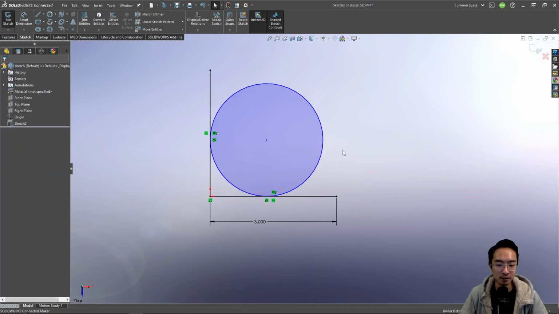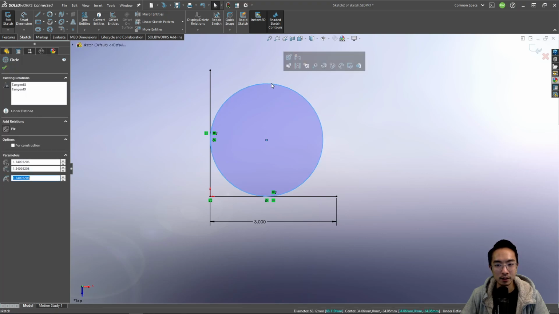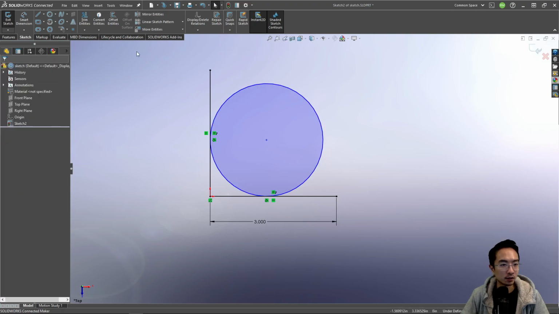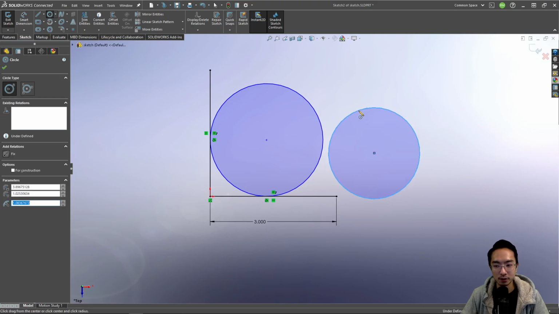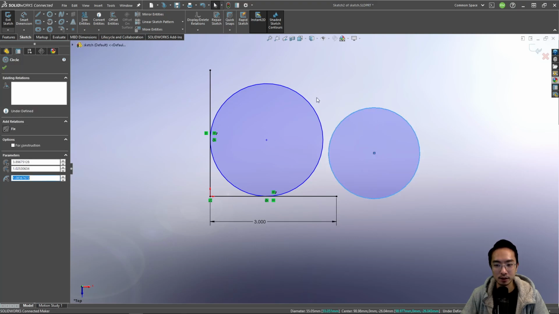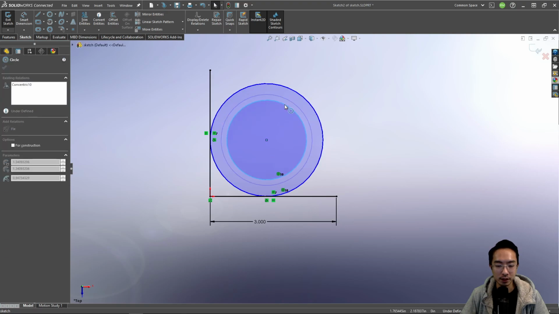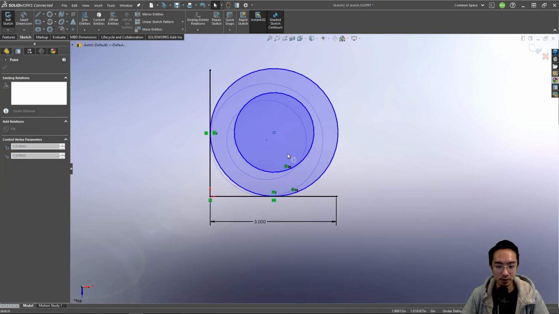Okay, so you can see relations are pretty powerful. They help make your sketches defined a lot more easily. And then I could also, let's say, want the circle to be contained inside. Oh, there's also the concentric tool. So let's say I had another circle, and maybe I want these two circles to be in the center of each other. I could make concentric or coradial, which would be something similar. So you can see here now I have two circles that are centered with each other.